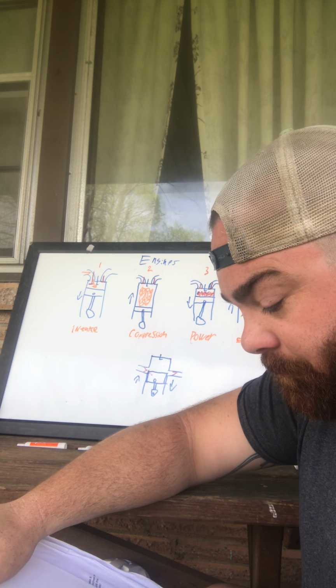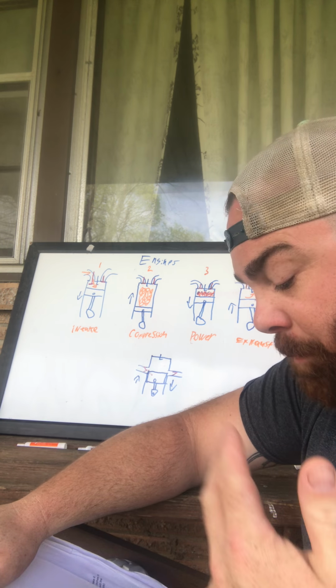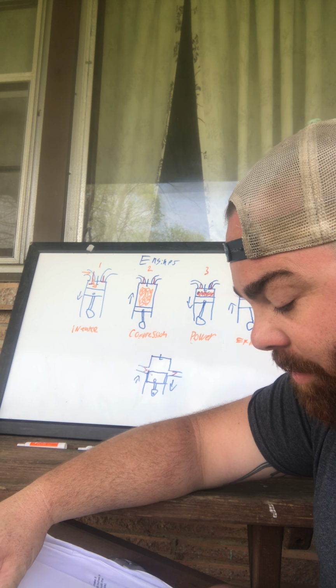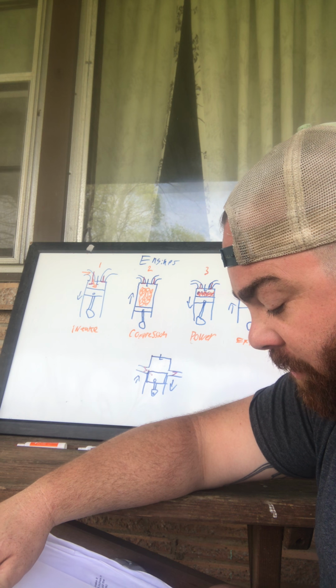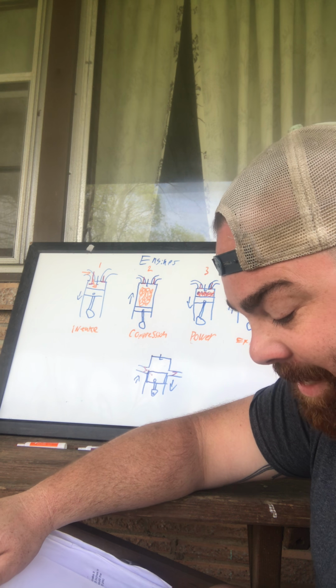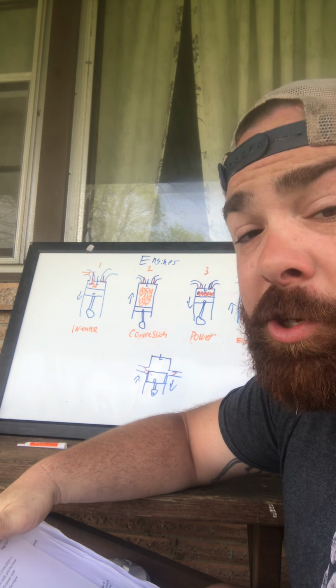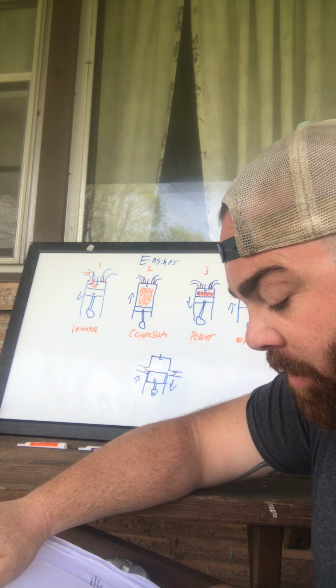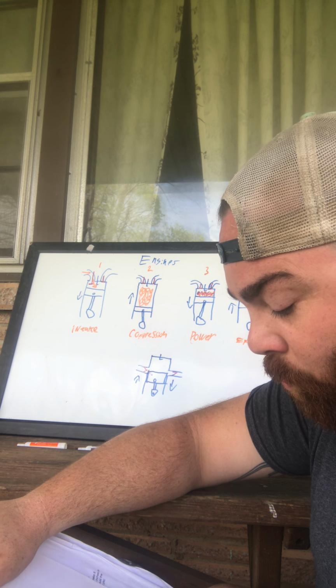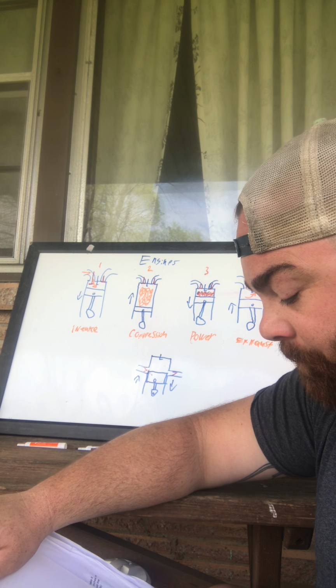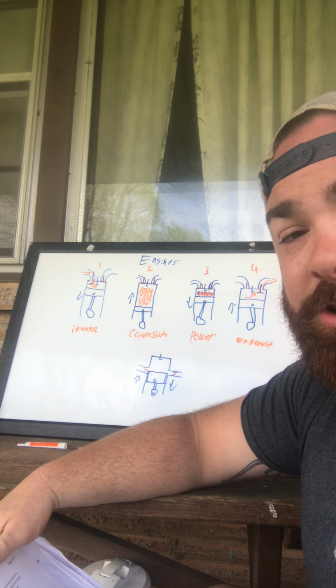There are also two different engine designs we use today, which are referred to by the number of times the piston has to travel the length of the cylinder to complete the 8 steps to create mechanical power. A 2-cycle engine, or a 2-stroke engine as it's sometimes called, completes all 8 steps in just 1 upstroke and 1 downstroke of the piston within the cylinder. So this is what's called a 2-stroke engine.